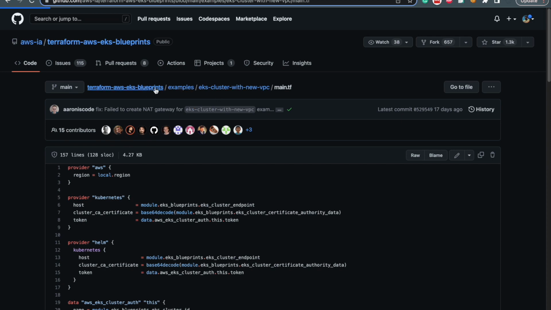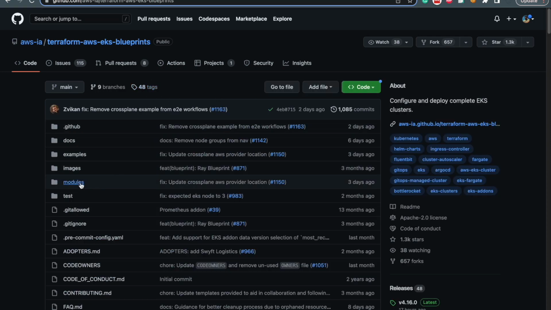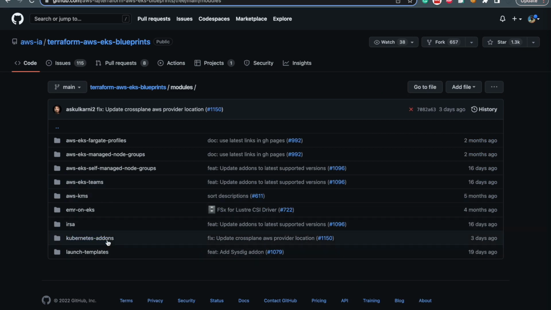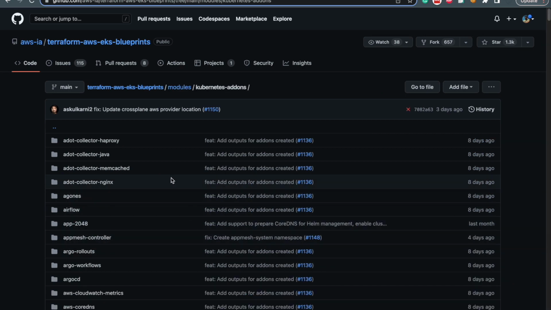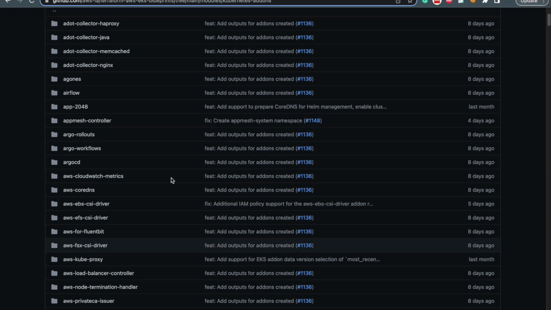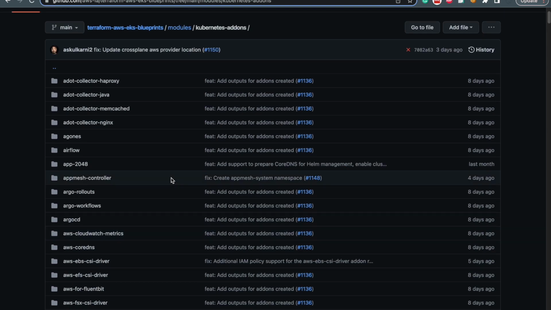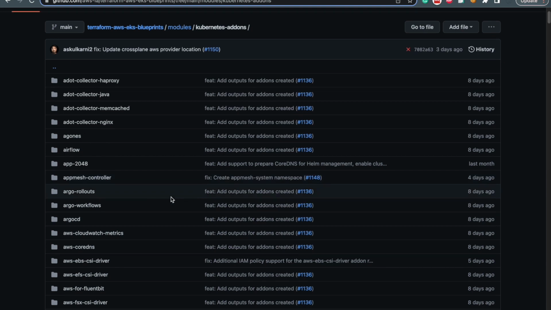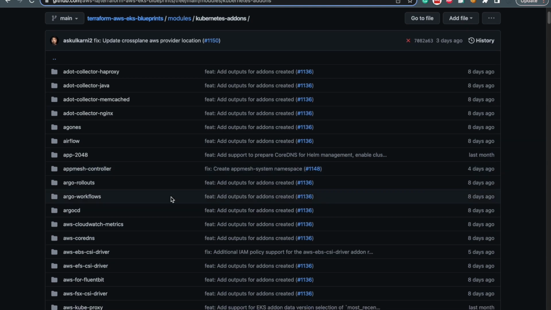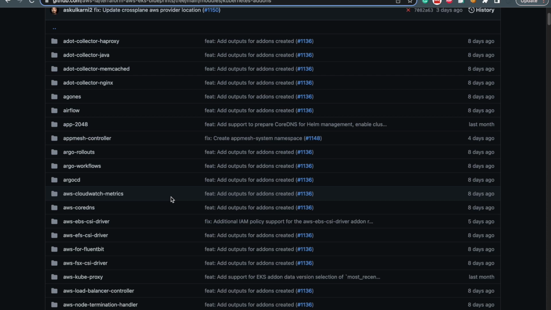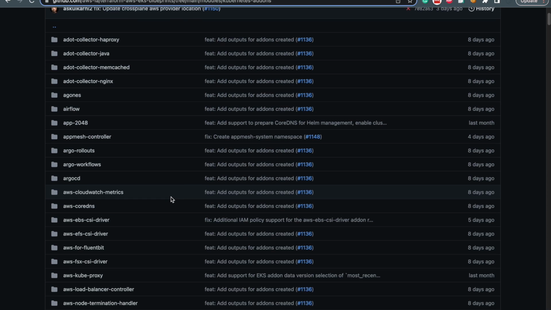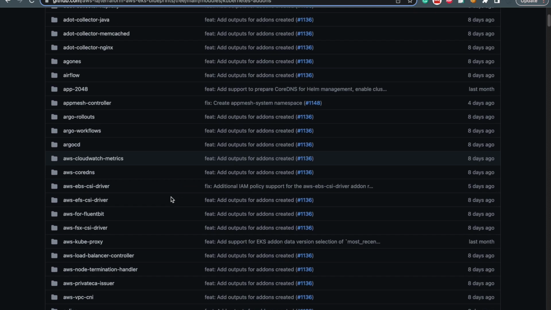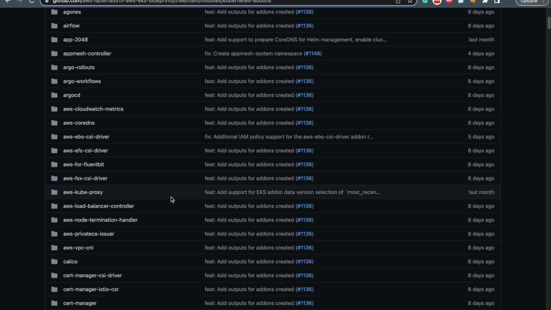So where can we find all these add-ons? In the modules, Kubernetes add-ons, here you can find all the current add-ons that the project supports. And as you can see, there are so many add-ons, even added in this short time period. So we can see the growth of the project, and the community keeps adding a lot of add-ons to the project.